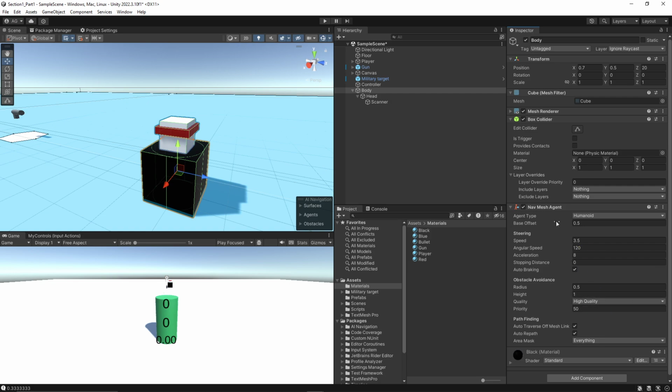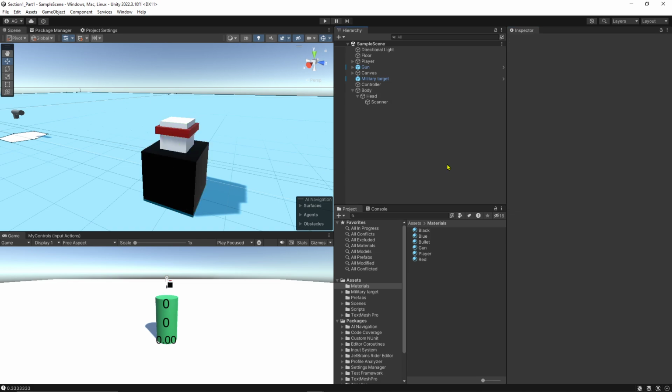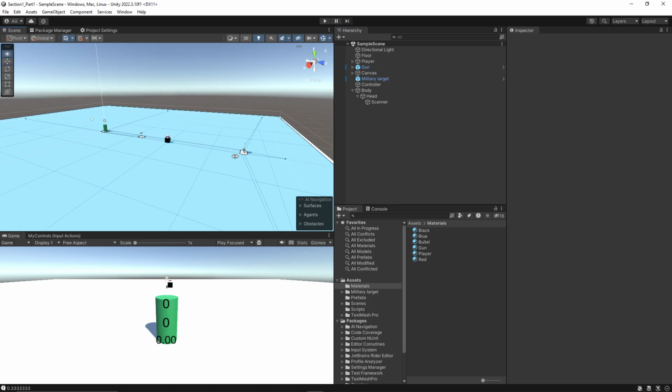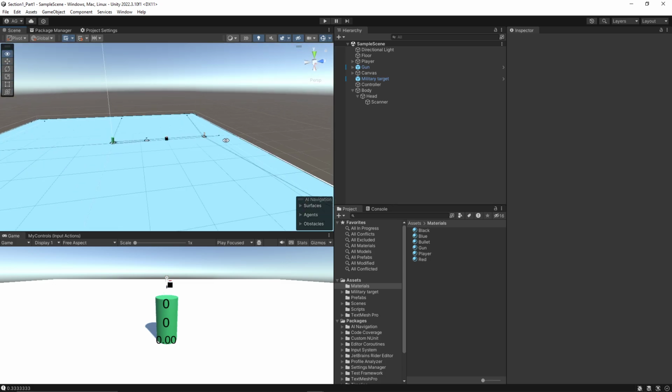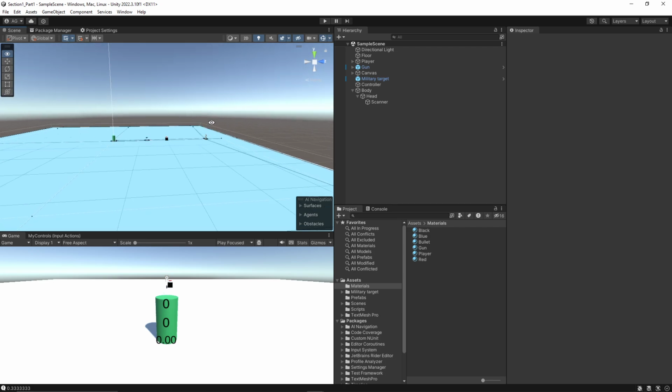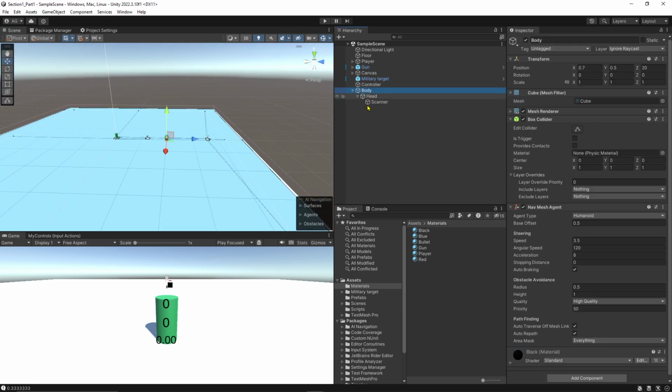So, what we want to do next is, if we scroll out, for the most part, this little robot is going to see the player no matter what. To make sure that happens, we're going to move them over a little bit, right? We don't want that gun in the way.